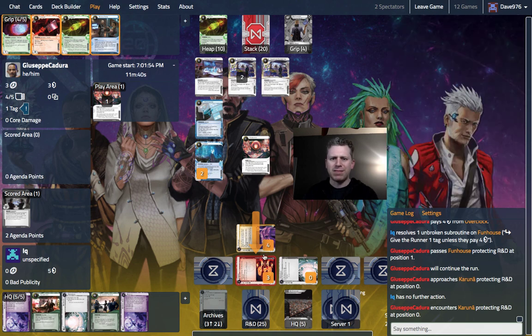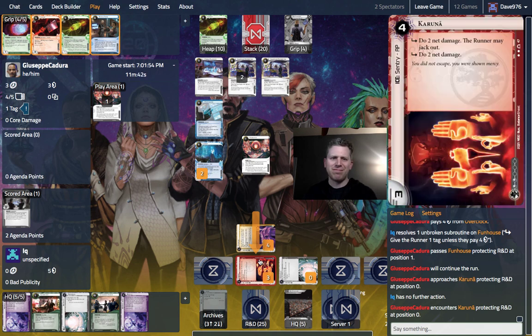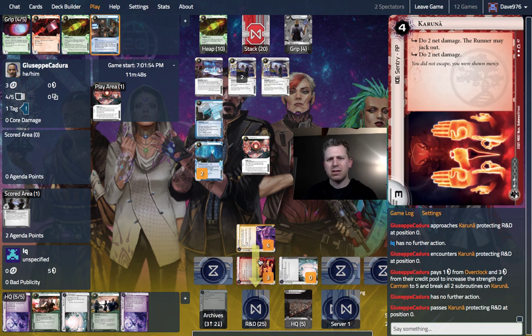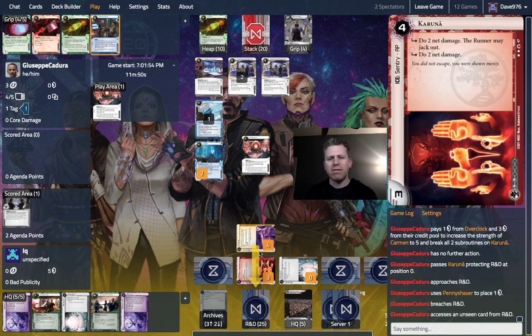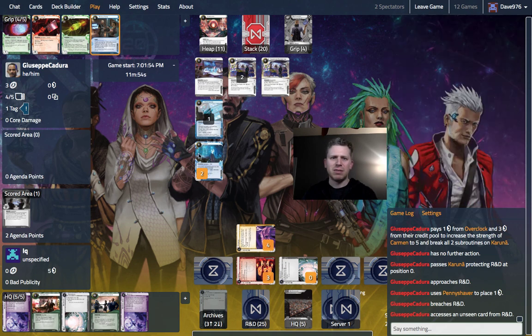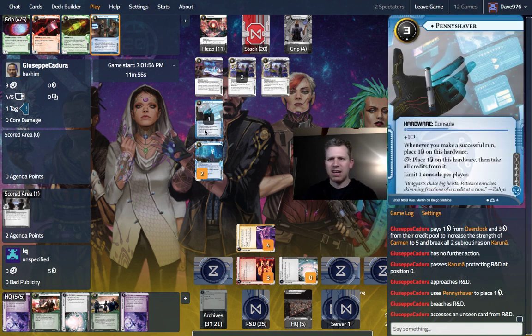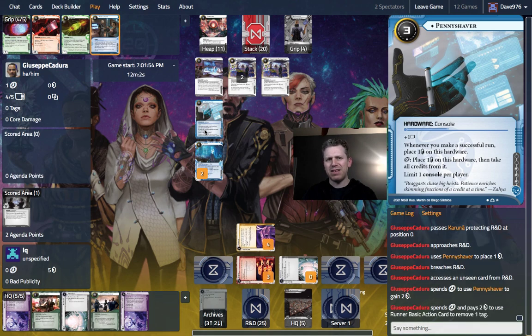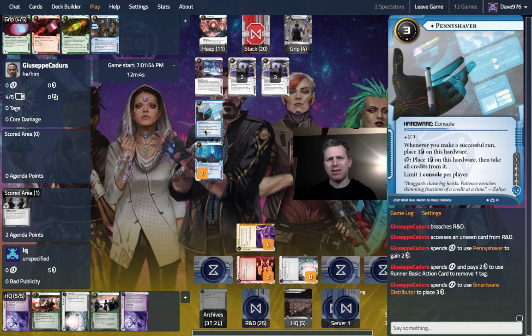And this is a tough spot. I guess he really wanted to use that overclock money. Oh, he paid $4. That's not so bad, actually. I see. Now maybe he clicks Penny Shaver, removes the tag. Yeah, still a tough spot for 1 access. Now you're on no money.